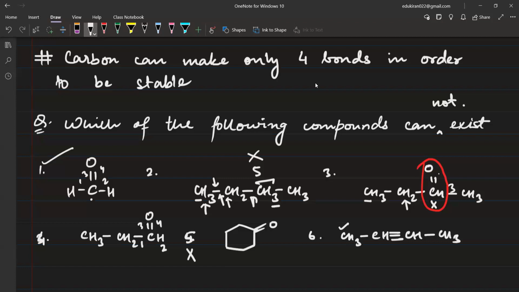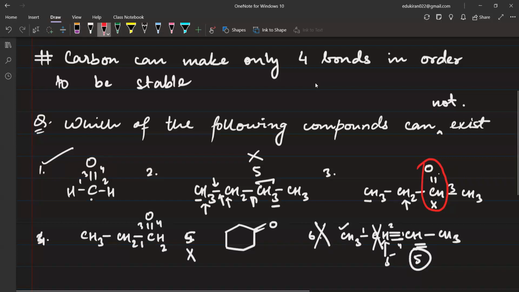CH3 single bond, this is fine. Here we have carbon with 1, 2, 3, 4 bonds, right? This is the first bond, second, third, fourth bond, and the 5th bond with hydrogen. That is why this carbon cannot exist. Similarly, this carbon is also having 1, 2, 3, 4 bonds that we can see, and a bond with a hydrogen atom. That means it is the 5th bond, and that is why the 6th structure also cannot exist. So the ones which cannot exist are the second, the third, and the 6th. So some of you have made a few mistakes, I can see.